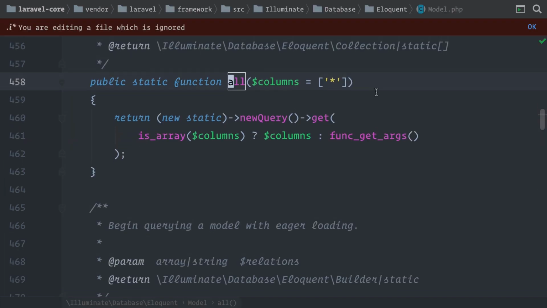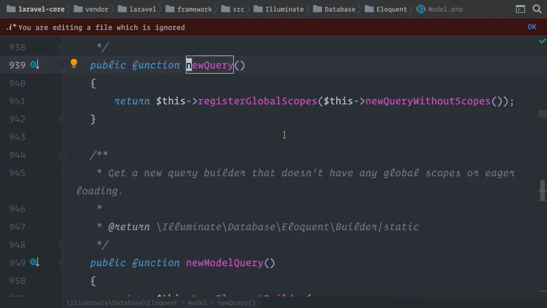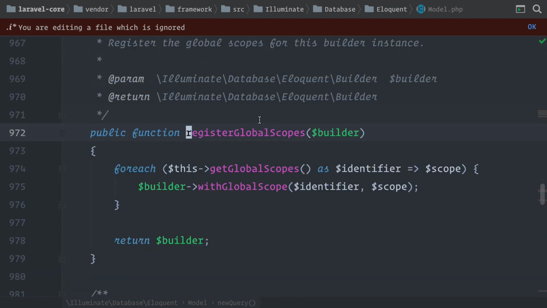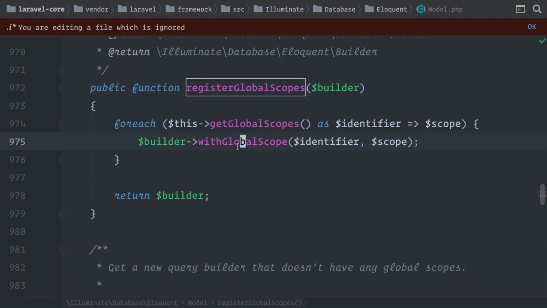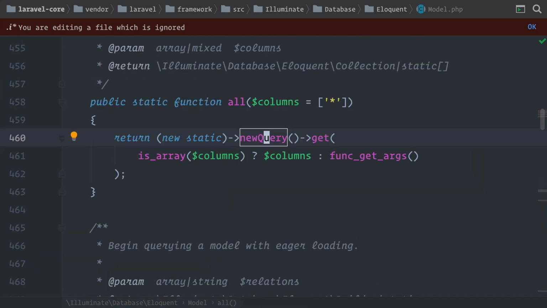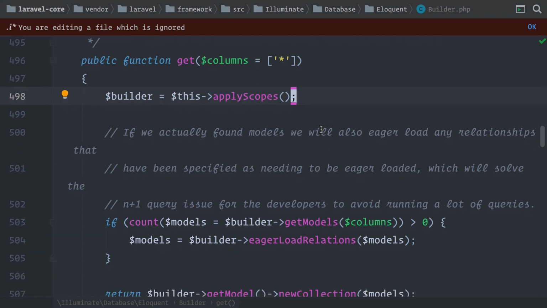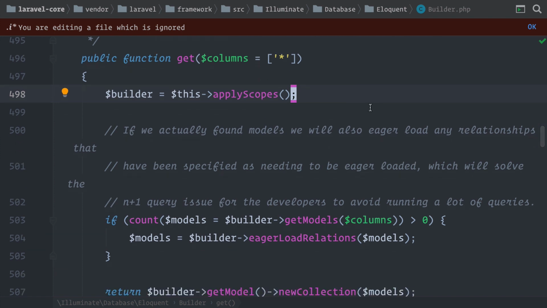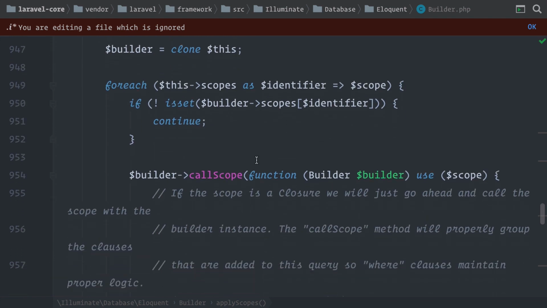So then inside our all method we are creating a new query, and inside this new query we're going to check for these global scopes. And if there are global scopes, we're going to loop over them and add these global scopes to the Eloquent Builder. And then later, when we execute the query, Laravel is checking for these scopes here. And inside this method, we're checking if there are scopes, and then we're looping over them.